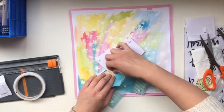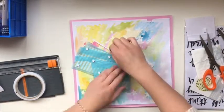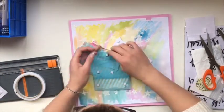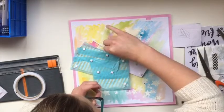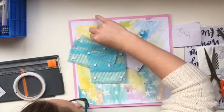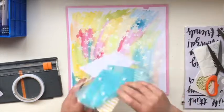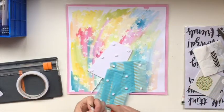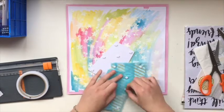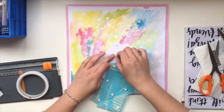I also, just in case you missed it, used my tiny attacher to put little staples where those tears were, just to give it a little something. I think it's cute. So now I'm just spending time popping up all of the sections of the photos and the shaker pocket. My little straw fell off, so I'm being really careful to make sure that straw is secure because I really want the straw. The straw is important to my story, to me, because obviously that picture of me and little man, we're sucking on our straws, so I really want to make sure that that's there.